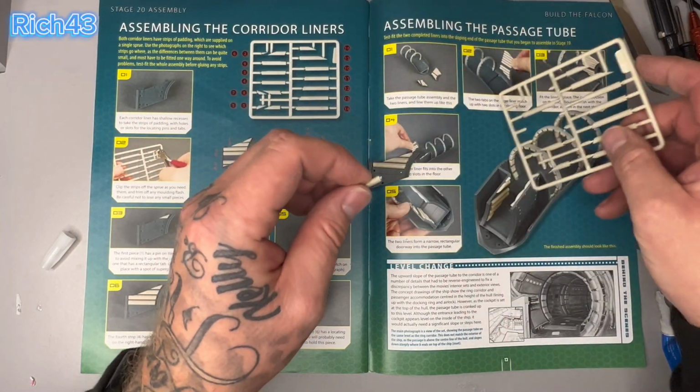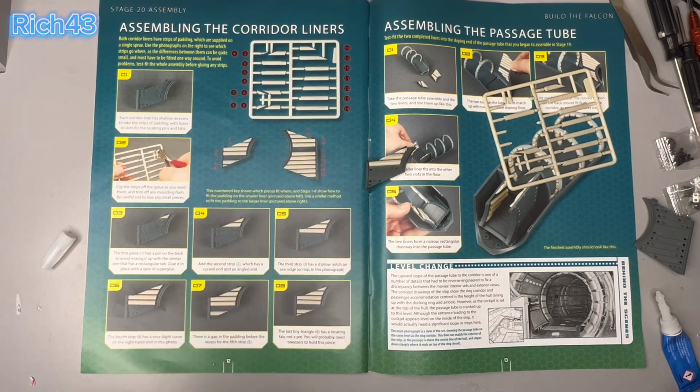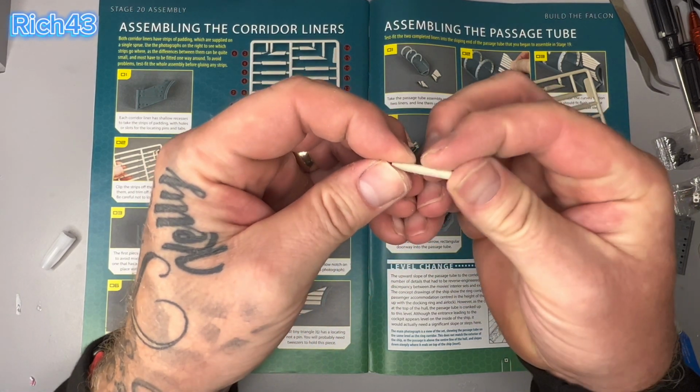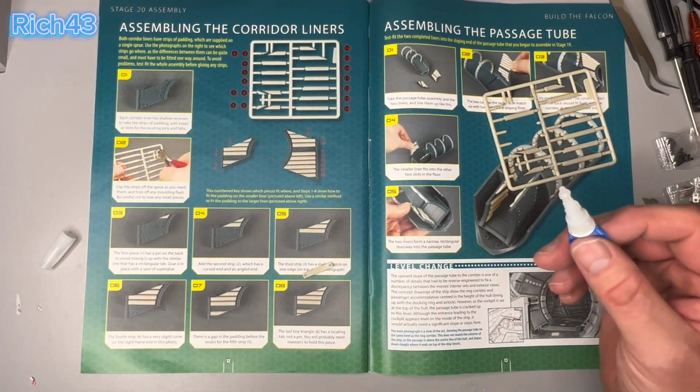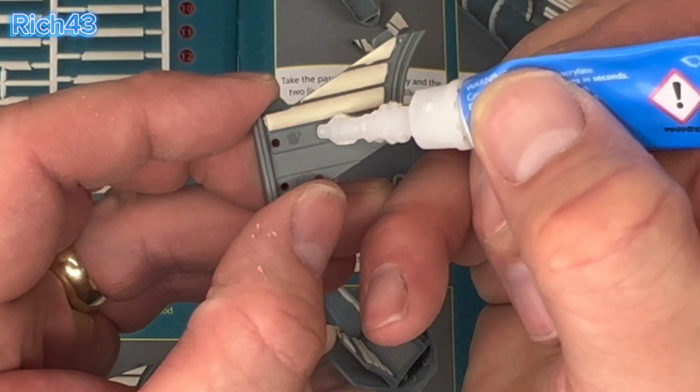I think what I'll do is this first piece for you, and then I might put on a time lapse so we can get through this a bit quicker. See, that's not very long to file that, guys. All done. So yeah, tiny bit of glue.